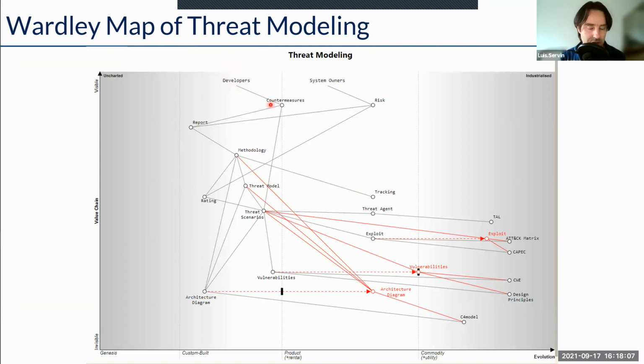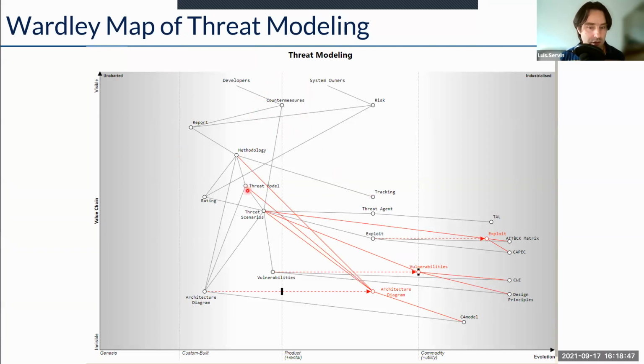Now, if you have countermeasures coming from a report and risk coming from a report, you need a methodology to make sure that you get something of value, right? And the methodology will be giving you a few things. One is rating. How are you rating your scenarios? How are you rating your vulnerabilities? How are you rating risk coming out of it? Do you even have to rate risk? Or are you subject to the overhead of the risk management process on top of you? The methodology will also tell you how to track findings or the application of countermeasures.